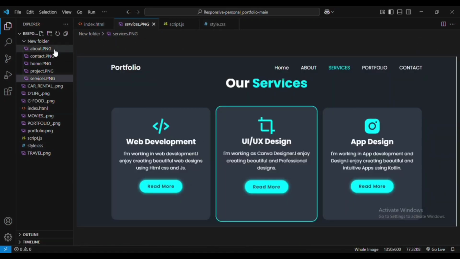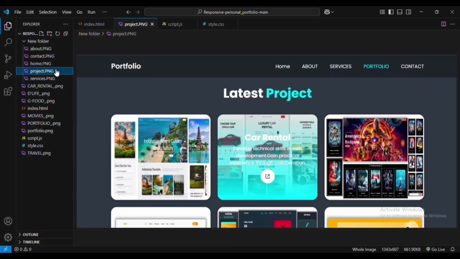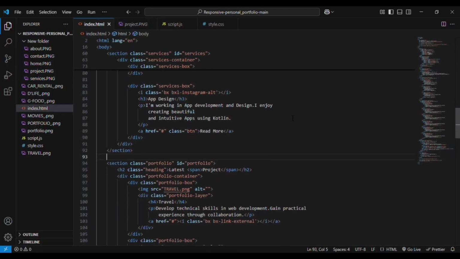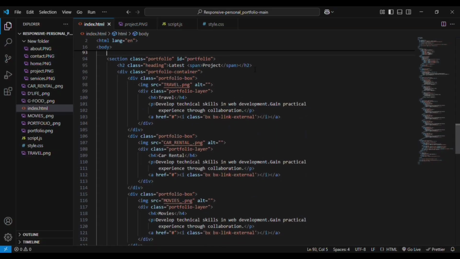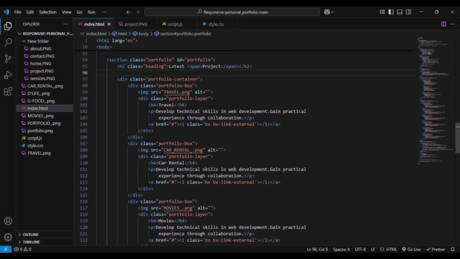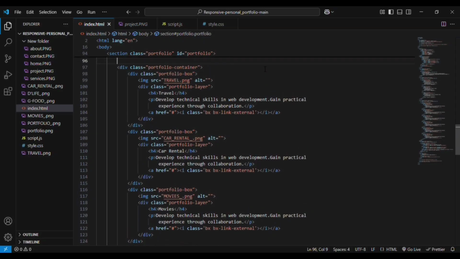Portfolio, it is your project section. You can see here, this one. In the portfolio section, we have the same H2 heading, with the class latest project. Then we have the main div, that is the portfolio container, inside which we have the div portfolio box, in which we have the image tag, and then the div for the portfolio layer, that is travel.